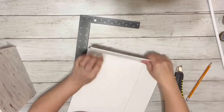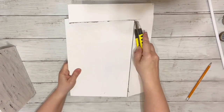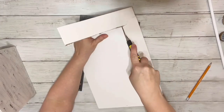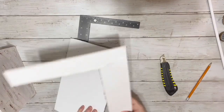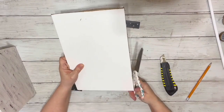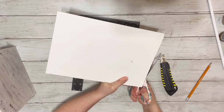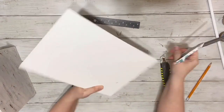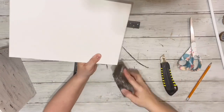And then after that, I just kind of bent it over, getting most of it off, and then took my blade again and just cut the rest of it off that needed to be cut. And then took my scissors and trimmed up any of the excess. If you don't want to use one of the frameless canvases, one of the Dollar Tree rectangle signs might work. You just have to line it up and see if it would fit.